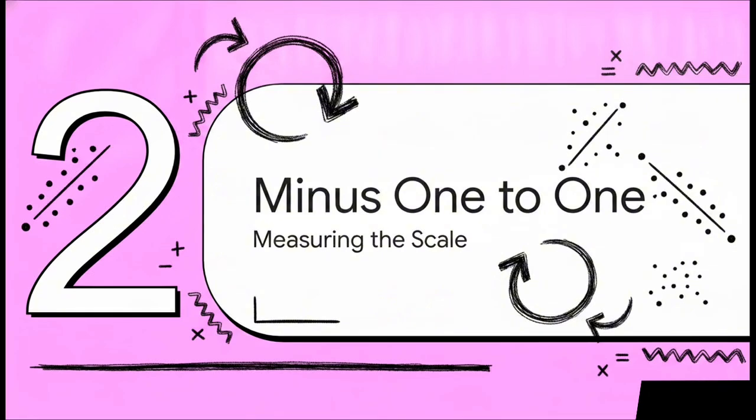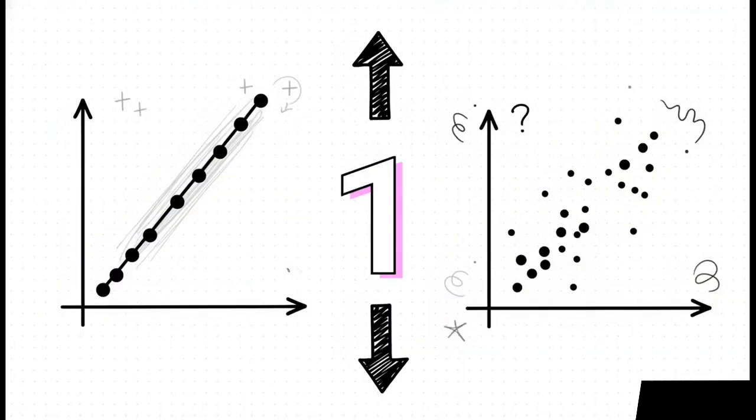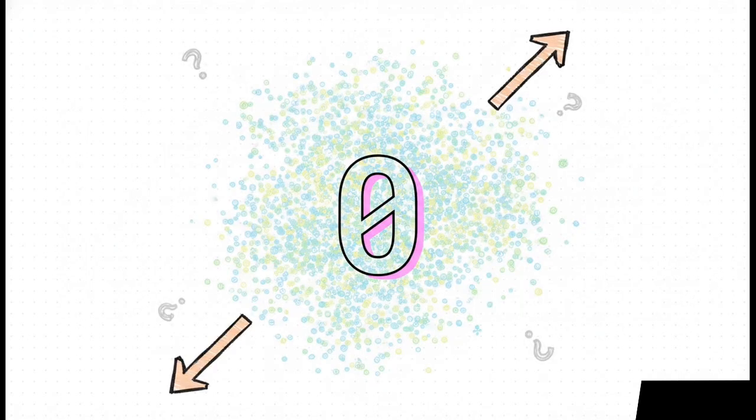All right, moving on to Section 2, the -1 to 1 scale. Once those units are stripped away, Pearson's R always gives us a number constrained within a very specific, elegant mathematical boundary. That boundary tops out at a +1. Now, a correlation of exactly 1 represents an unrealistically perfect positive linear relationship. Imagine a scatter plot where every single data point forms a flawless, ascending straight line. As one variable goes up, the other follows precisely in lockstep. To be honest, you will almost never see a perfect one in messy real-world data unless you're in a highly controlled physics lab. Right dead in the middle of our scale, we have 0.